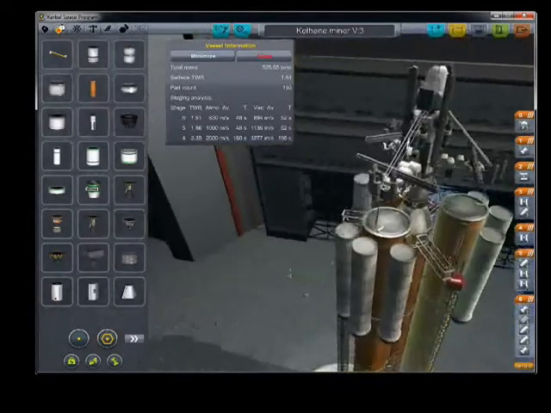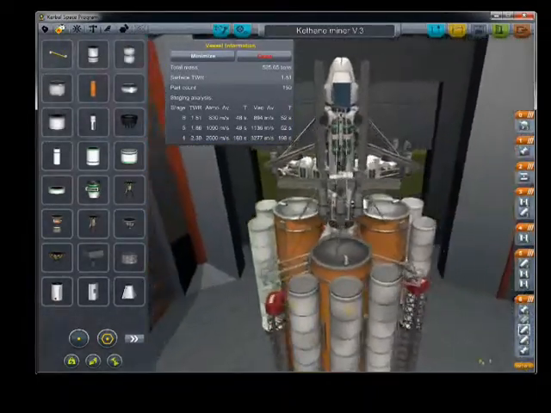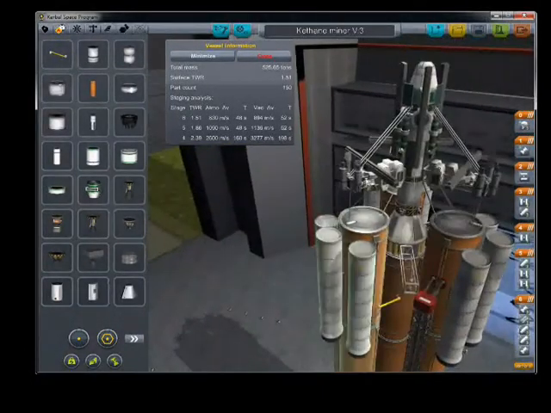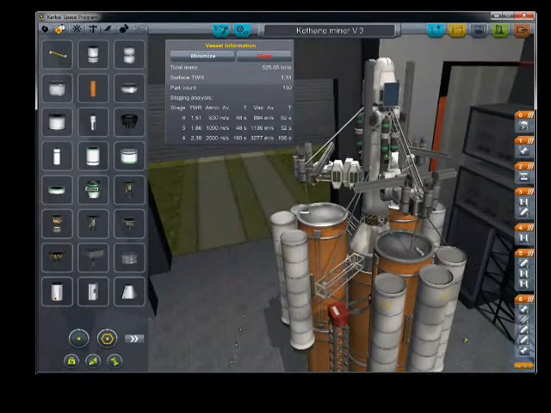So here is the probe that we're about to put on the moon. This thing has the capability to get to a planet, scan the planet, drill on the planet, and convert, all at the same time. It has enough solar panels. So I'm going to launch this right now.